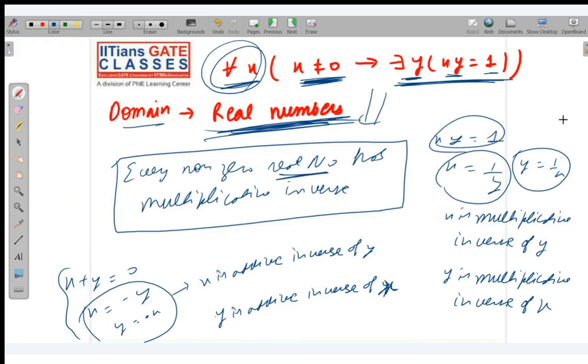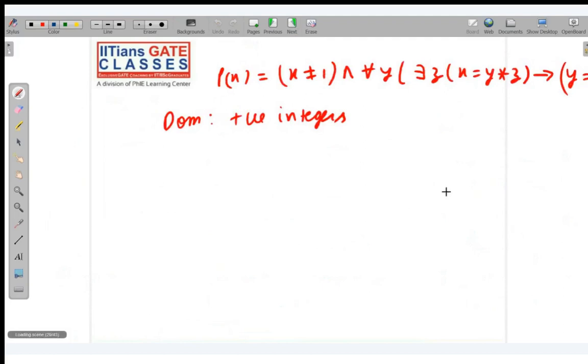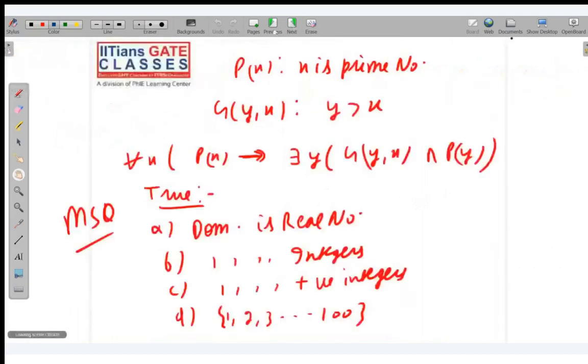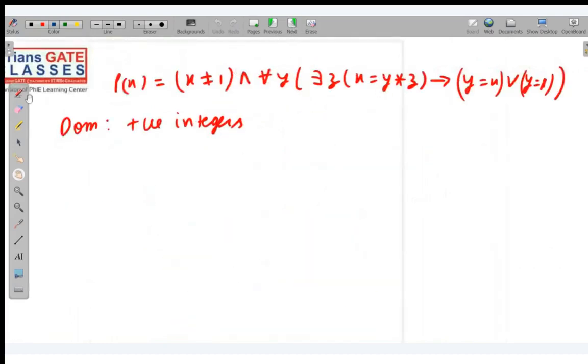Understood, sir. Okay. Let me see the time. Only 1 minute is left. So should I solve this question? It will take just 1 minute. Or should I keep it as homework for you? You will try it, it's a better option. Yes, sir, I'm keeping it as homework. Please try yourself, and then we will discuss this in the next class.